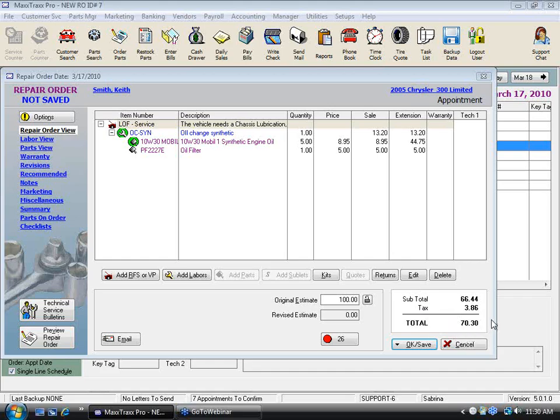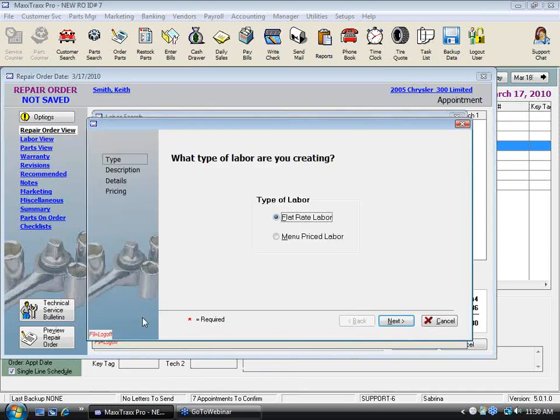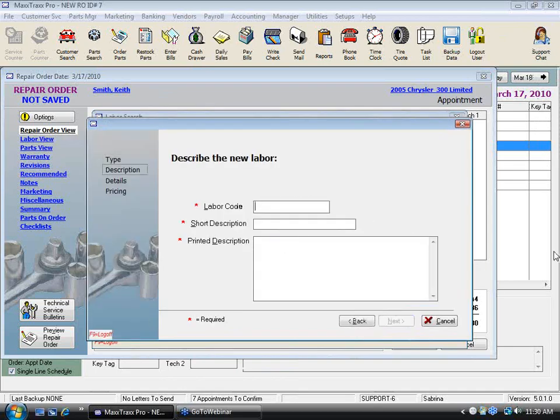Right, because you're all makes, all models out there, right, Derek? Yes. Well, the other place, now that you mention it, I saw a shop in Colorado Springs, a friend of mine, that just got MaxxTraxx at the beginning of the year, and has been a MotorTraxx user for about a decade. He would do alignments, so let's do an alignment and see why we would do it that way. If we add a labor service and a menu price labor, we'll just call it ALI, for alignment.